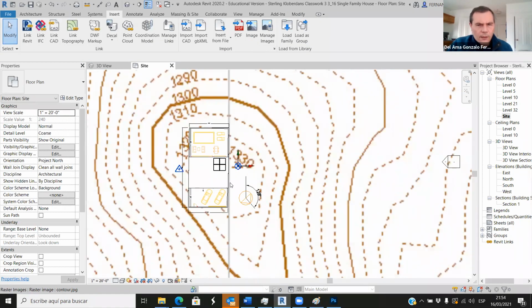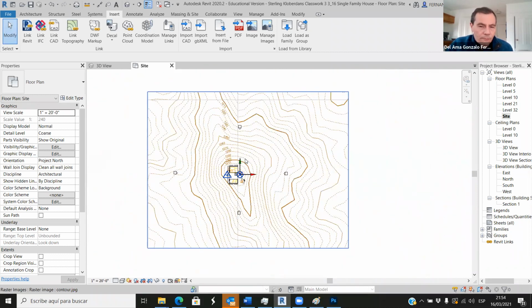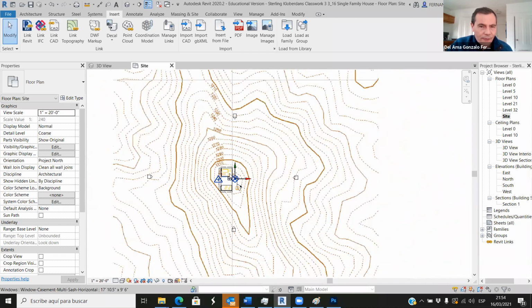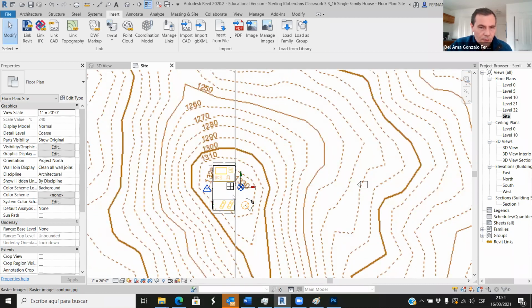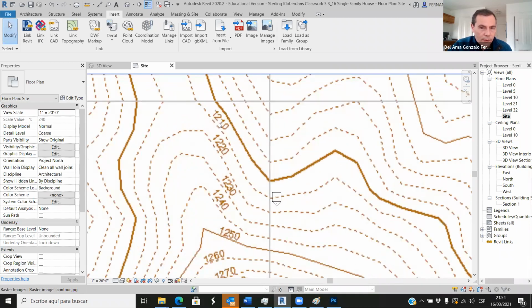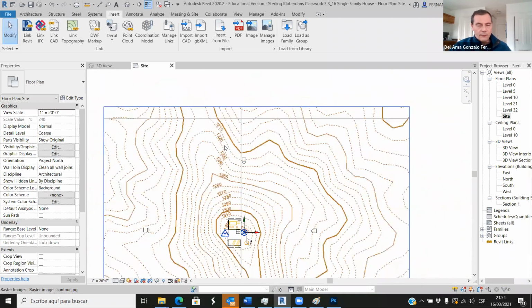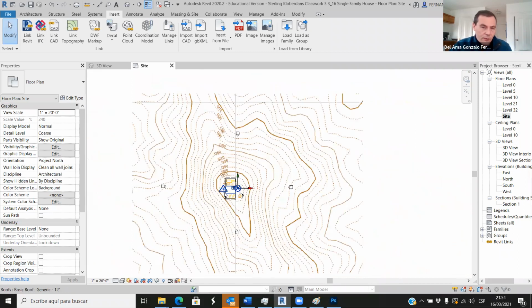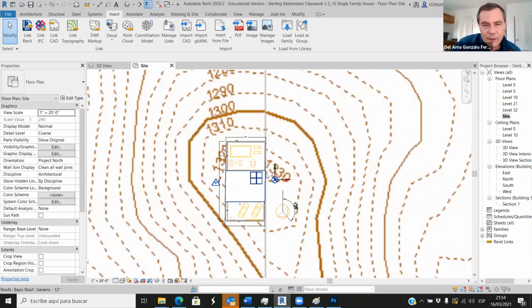Nice. But keep in mind that I have started my house at level 0. So if I place my elevation at 1210, that means that our house will be buried. So now we have to work, if level 0 is this 1330. Okay, I can do that.